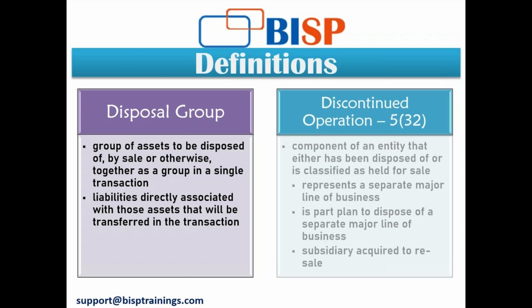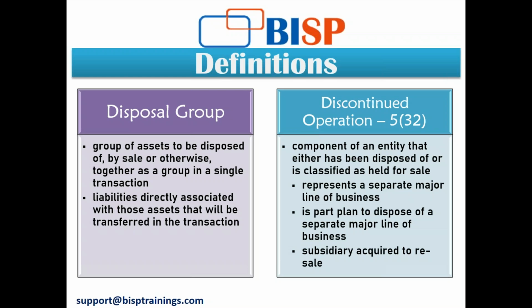or is a subsidiary that is acquired exclusively with a view to resale. I can acquire a subsidiary and my view is to resell that subsidiary in the future. That was my only agenda for which I had acquired that subsidiary. So that can also qualify as a discontinued operation. Now coming down to the classification.